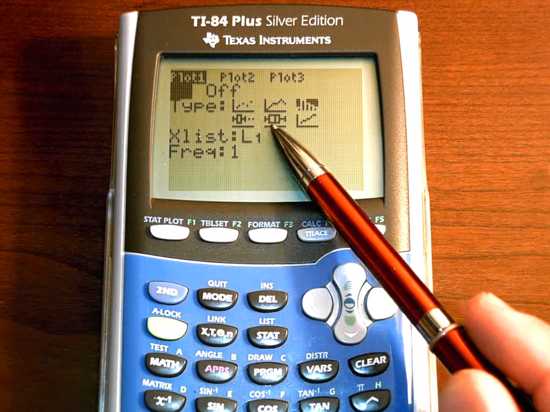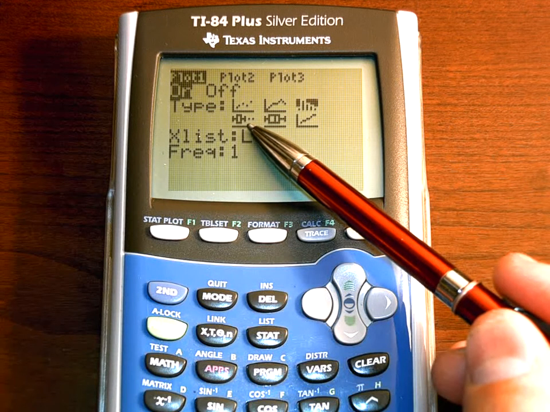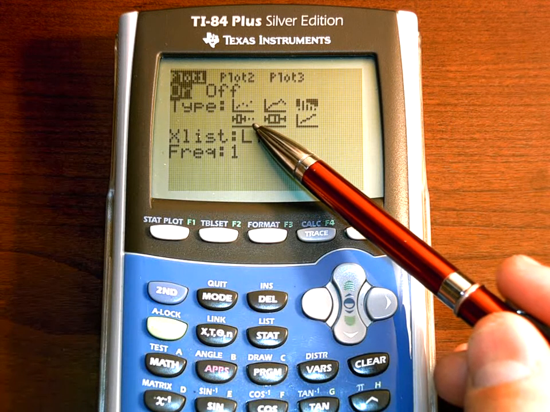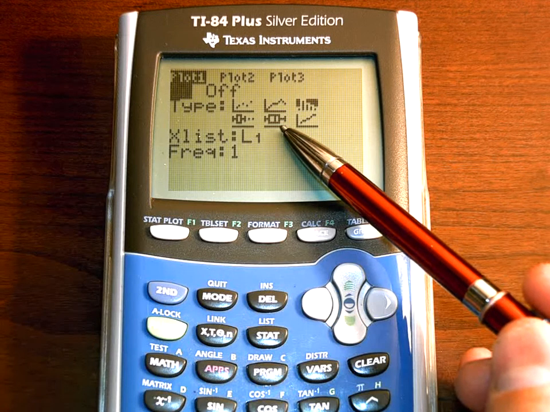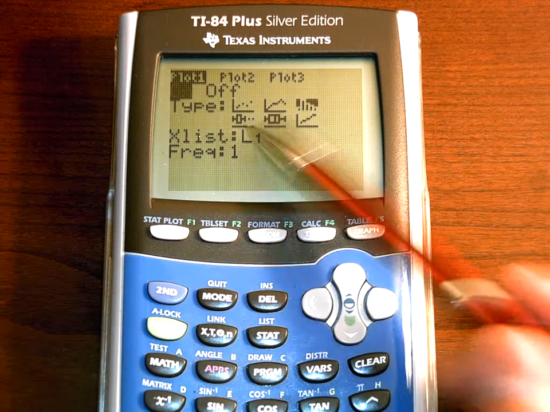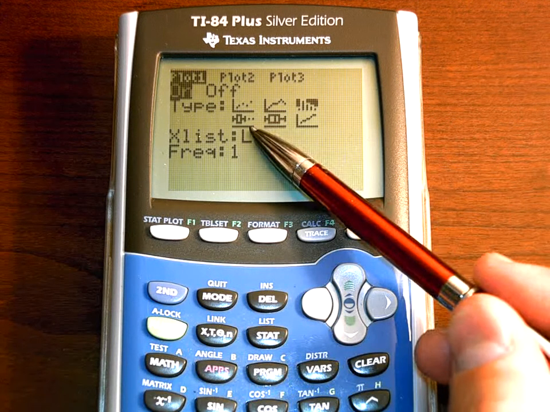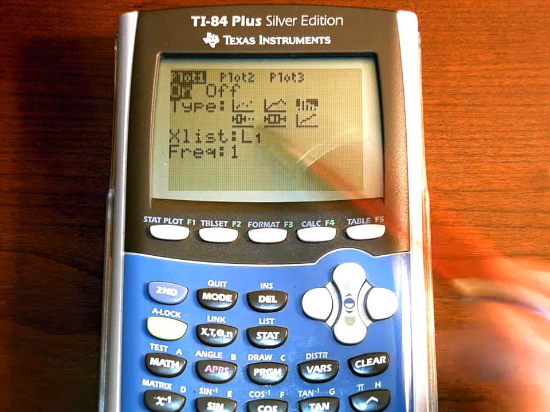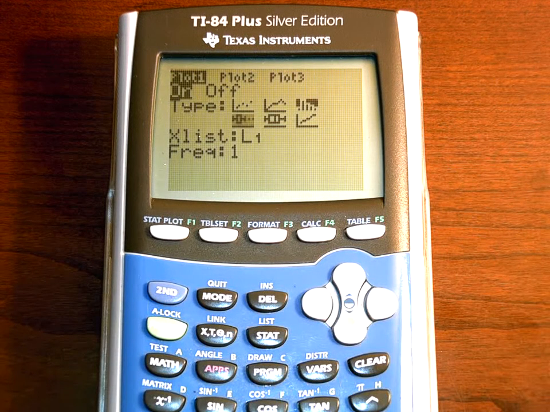We've got 2 box plot icons down here. The first icon is the one that we're going to be using most often. This first box plot will display outliers of your list. The second box plot will not. There's a need to do it either way. We'll talk about the various times when it would be appropriate to use this icon and when it would be appropriate to use this icon. But for right now, we're just going to use the first icon here to create our graph. So we're going to highlight that icon with our flashing cursor and hit enter.